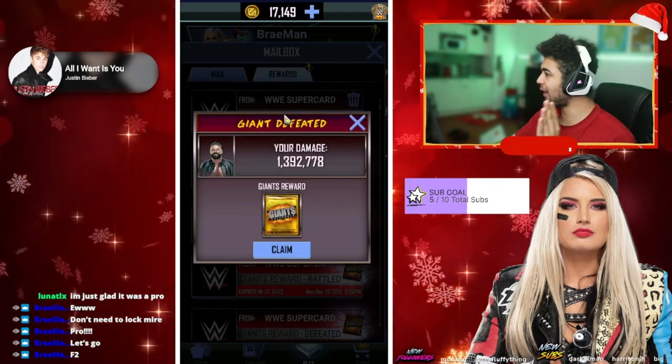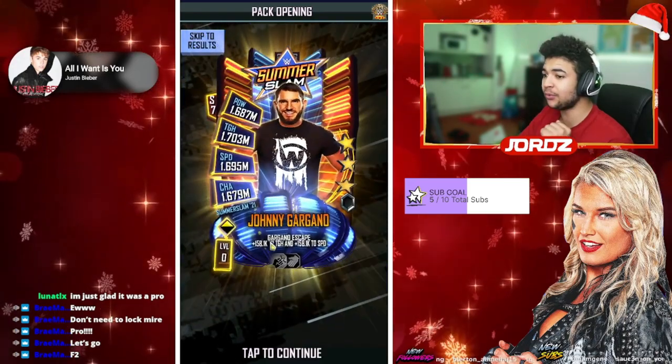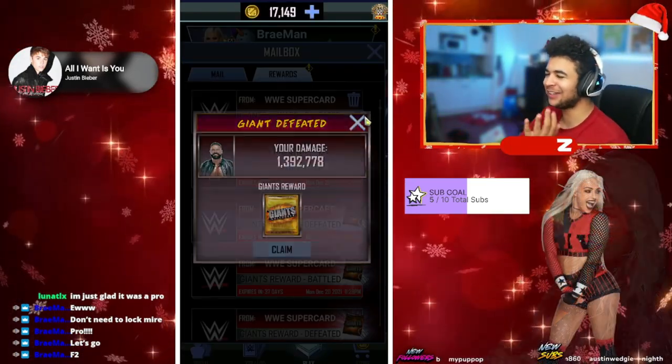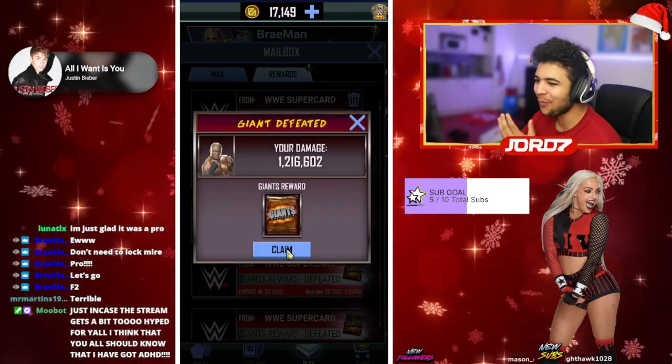Then we go into the next one. 1.3 on Robert Roode, which gets you a double SS21 pack. Johnny Gargano. Oh, I didn't want to see him in this pack opening. Why is he there? Giveaway.